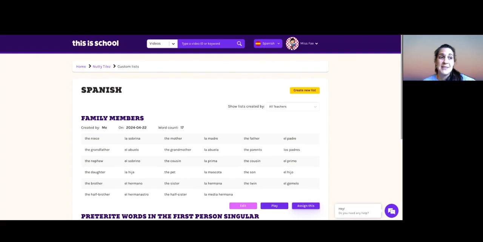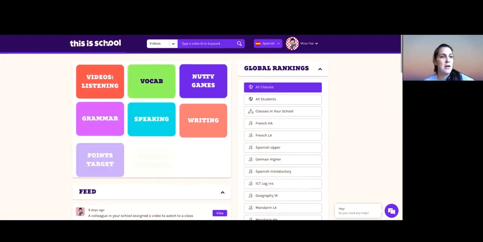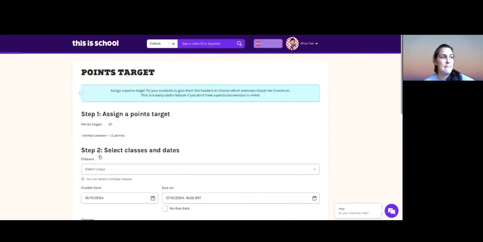Custom Nutty Tiles lists are a creative way to add an extra layer of vocab learning and training to your classwork or homework. They're a great addition to holiday-themed assignments, for example, if you're looking at calendar events such as Halloween, and also for setting exercises your students will actively want to complete during time off, such as the upcoming half term.